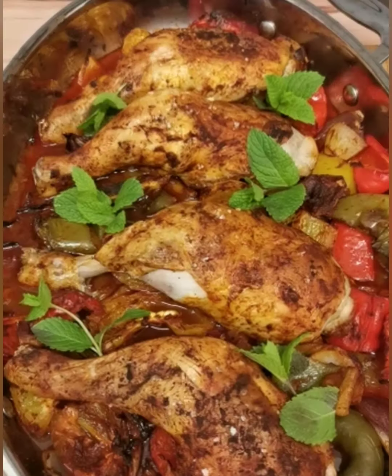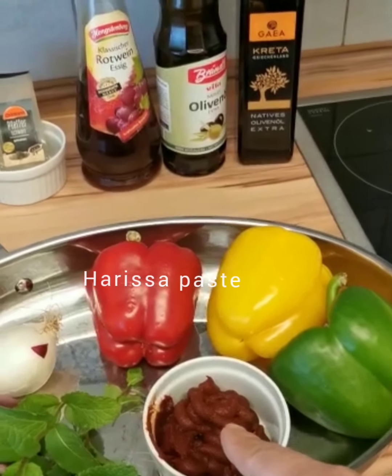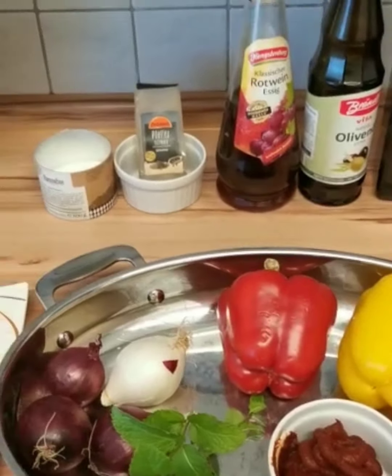Today we will make Harissa chicken, a very good and easy dish, very fast to prepare. Okay? For our Harissa chicken, we need the following ingredients. Okay, let's start.